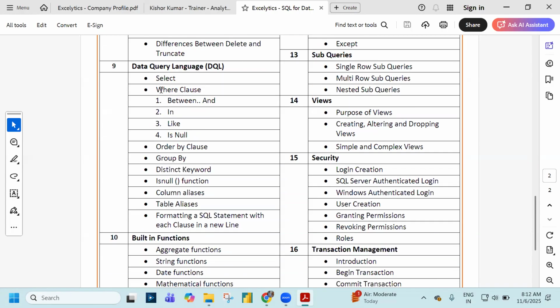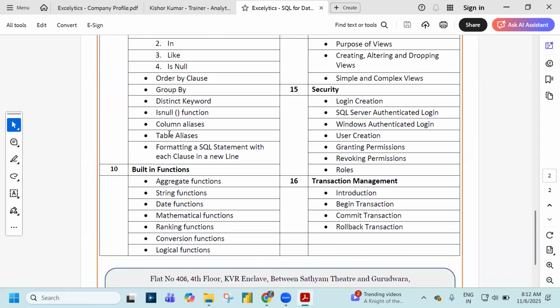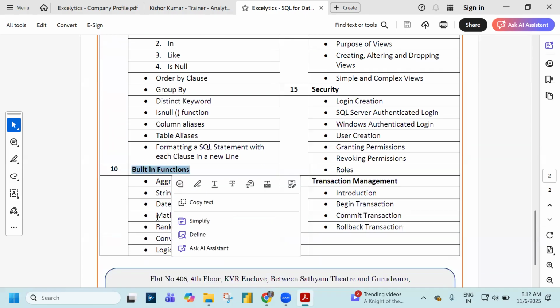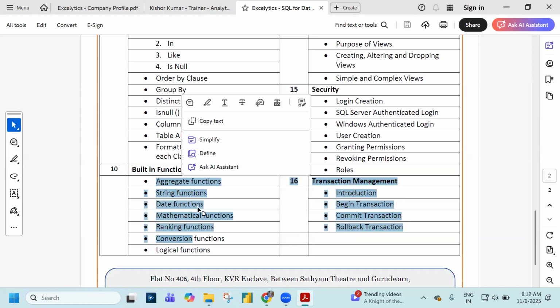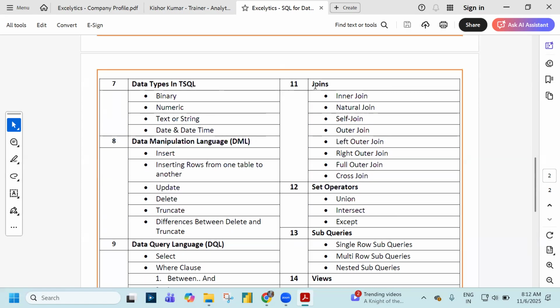Okay, so coming to DQL, this is where we spend a good amount of time understanding those select queries and how to write them. How to get the data, how to use the where clauses, having clauses, group by, subqueries, joins, and so many things. A good number of things are there while writing these queries, okay? We write functions: aggregate functions, string functions, date functions, conversion functions, and all. We also use joins.